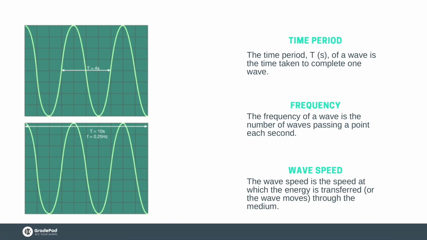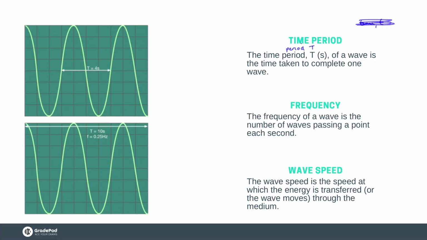3 more characteristics of a wave. The time period, or often just shortened to period, has a large T rather than a small t, because usually with time we have the small t, don't we? With time period, it's a large capital T. And it's defined as the time taken to complete one wave. So let's imagine you're sat on a lovely pier in a very hot, sunny country watching the sun go down, and a wave travels past you. If you were to measure the time taken for that whole wave to travel past you at that point, that would be the time period. It's the time taken to complete one wave.